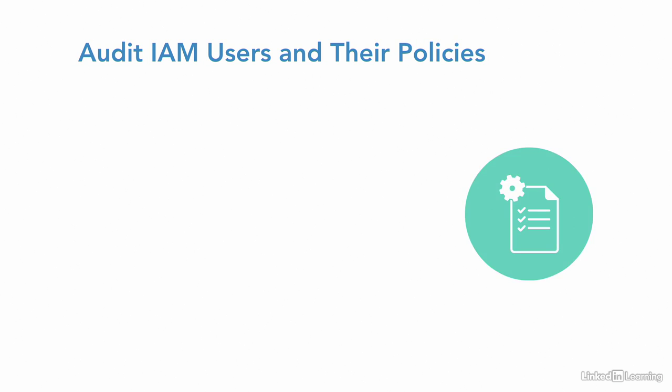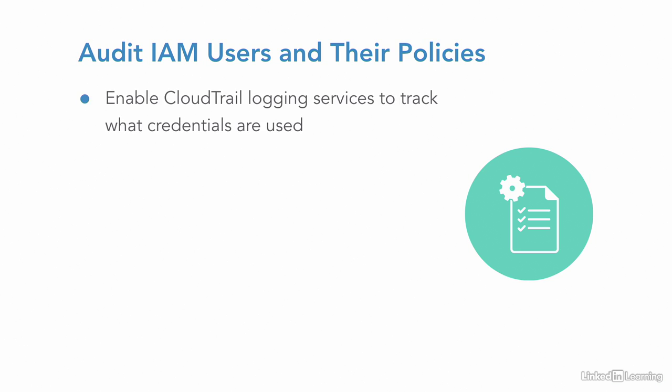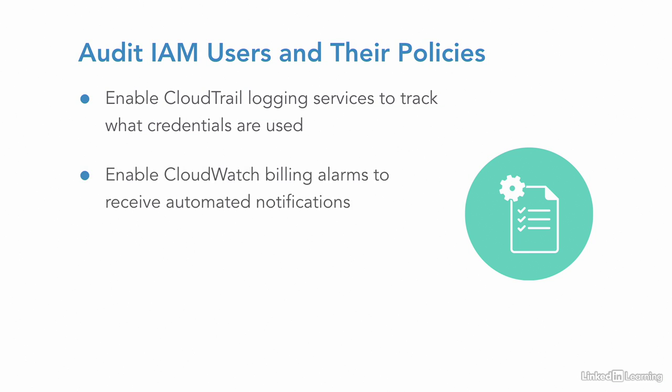Once I have IAM users and I've defined policies for those users, there's a number of services and a number of possibilities that you might want to do to control those users. We can use CloudTrail, which is the logging service for all API calls and for all authentications to a particular AWS account, to get exacting details as to who's logging on and what they're doing. Using CloudWatch billing alarms, I can define that I'd like to know when 50% of my budget has been spent. Maybe you'd like to know that to actually ensure that your budget is being followed.